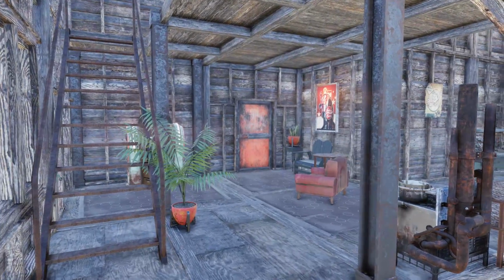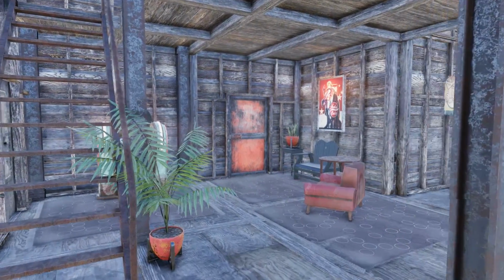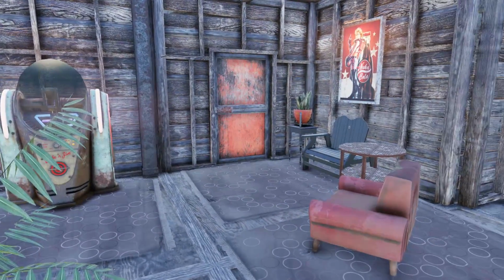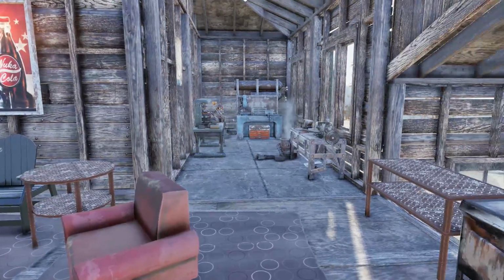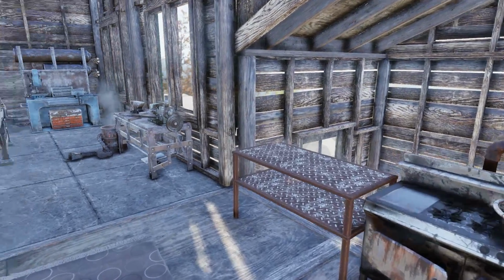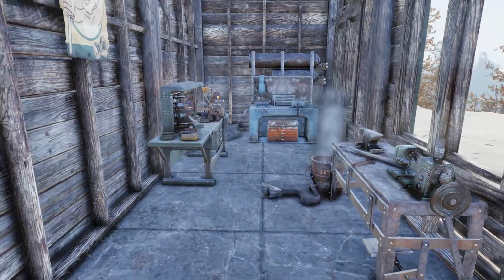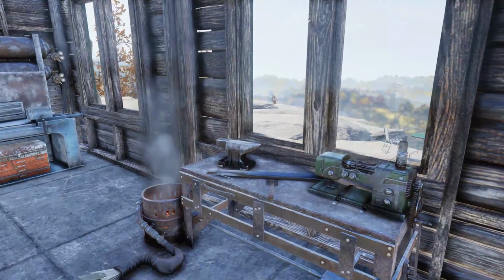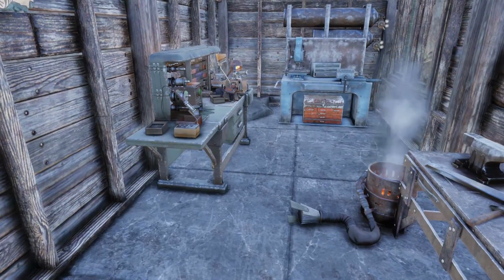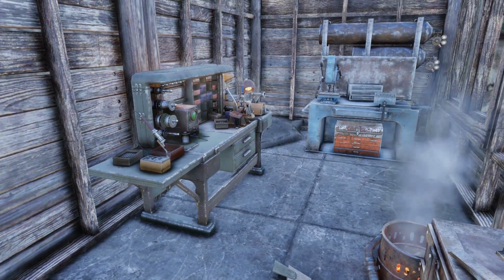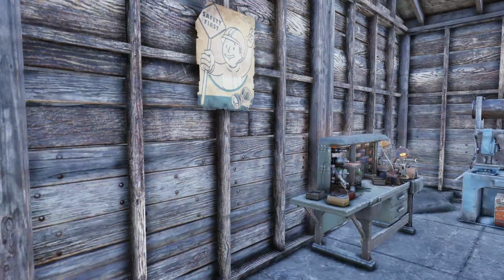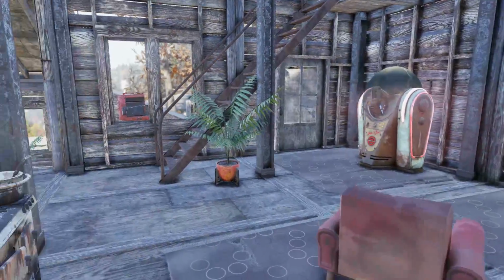We'll take a little bit more of a look around our kitchen living room here. A little seating area, I haven't got any TVs or anything yet, but the jukebox adds a bit of character. Coca-Cola poster on the wall. That's the cooking stove, and I've just used up one of the few tables I've got there to improvise as a work surface. I swapped out the 2 wooden foundations here as well for concrete ones, because obviously I've got the burning barrel on the end of the armour bench there. It's just going to burn right through a wooden floor. But anytime I can avoid having that on wood, I prefer to do that. Limited decoration, as I say, because I'm running out of room.